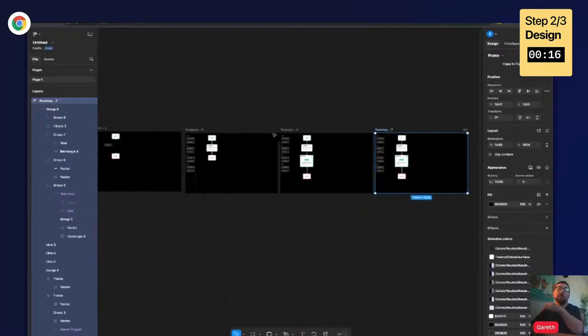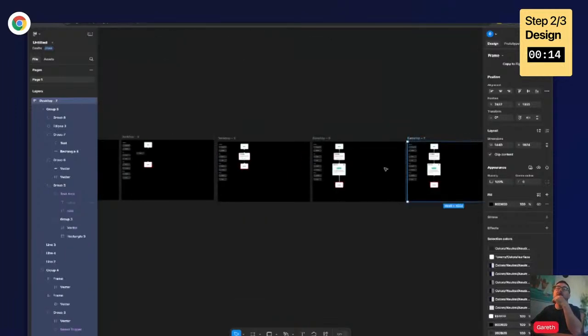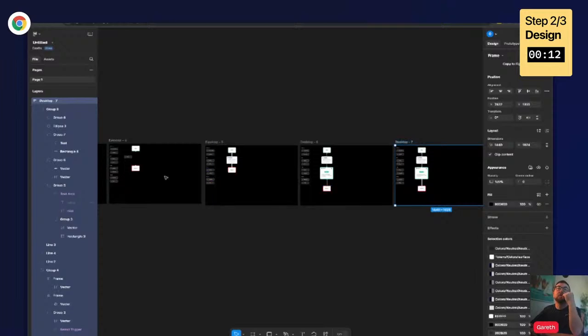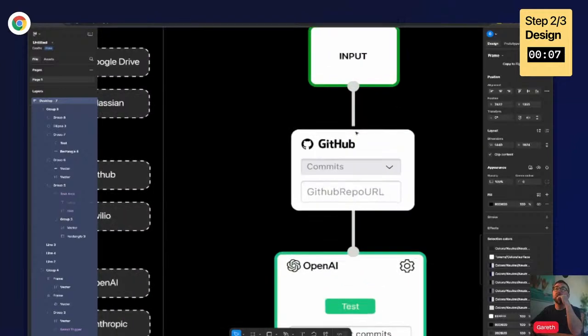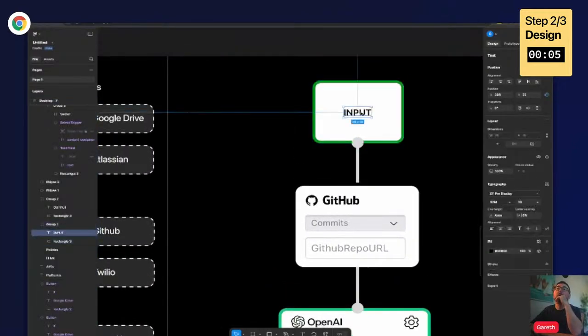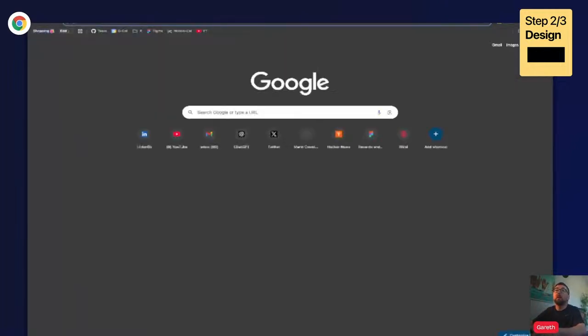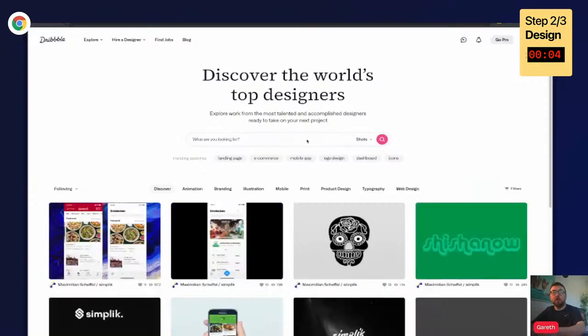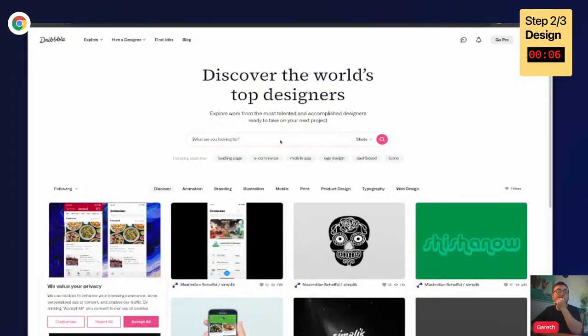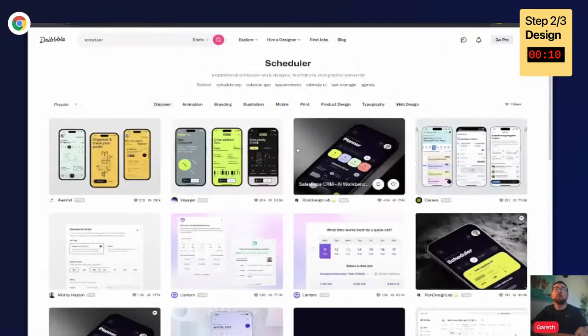And when I do these, I like to just incrementally build the design so that I can reference it back when I start actually building this thing. So input needs some sort of scheduling ability. Let's find someone that's done this before. And let's look for scheduler.